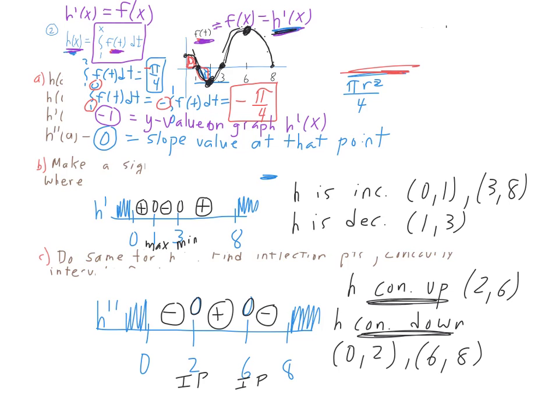So you have to be able to analyze this graph. Remember, you're going to be given this equation, in this case it's h of x. The graph that you're going to be given is going to be of this inside piece. You need to know that this graph is the same as the derivative of the main function on the outside.